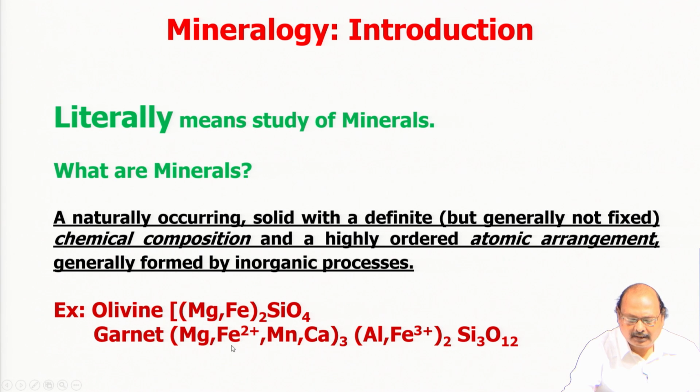In the same way, if you see garnet, there are three types of crystallographic sites here. This one is the tetrahedral site, which is occupied by silicon, they are 3 in number, and you have octahedrally coordinated sites, which hold trivalent cations, aluminum and ferric. They are 2 in number, and you have cubic coordination here, where you can have divalent cations like magnesium, iron, manganese and calcium. Depending on the type of garnet, the important thing is that you have to have this grouping of Si3O12, and depending on aluminum and ferric, either it has to be aluminum 2 or ferric 2, but importantly you have significant substitution between Mg, divalent iron, manganese and calcium.